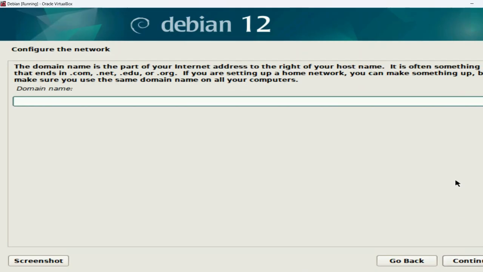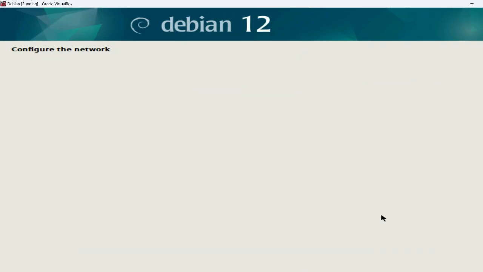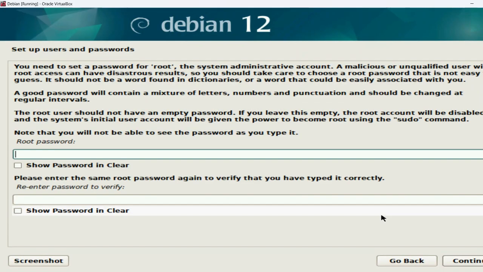You can also put in your domain name. If you have multiple computers at your library, and especially if you have a server, you should have a domain name and input it here, but that is at your discretion. So I'm just going to click continue.